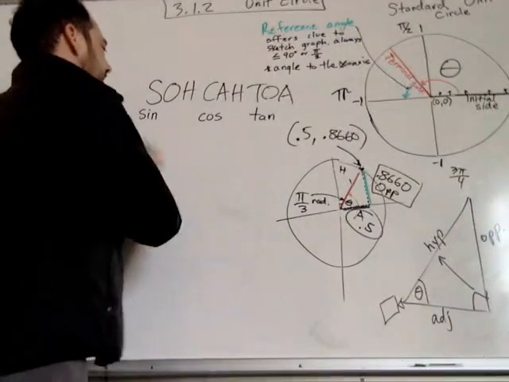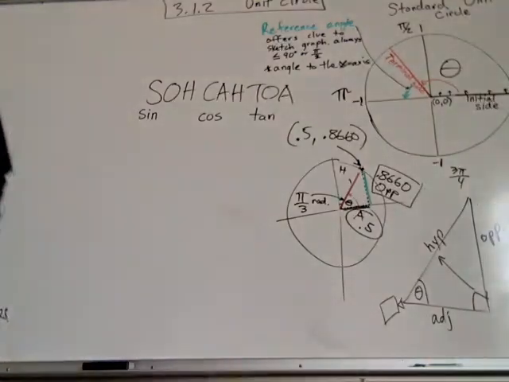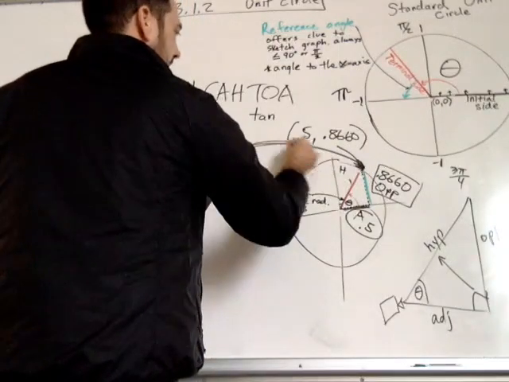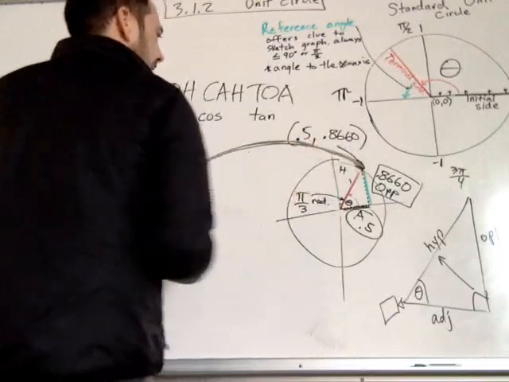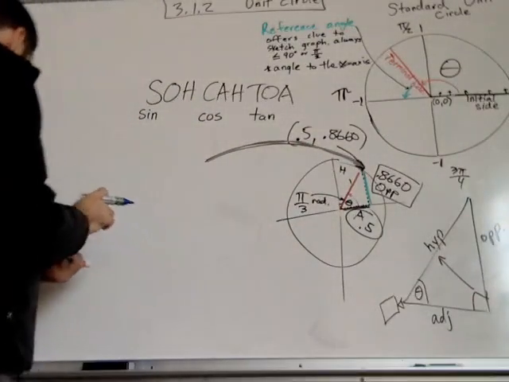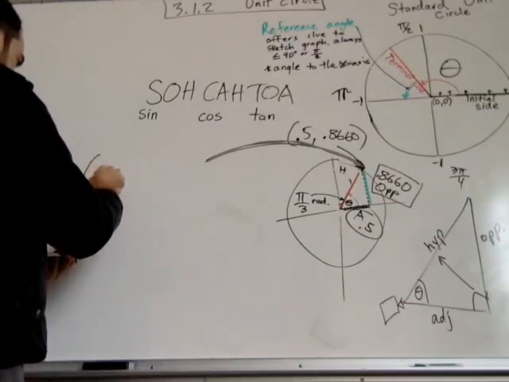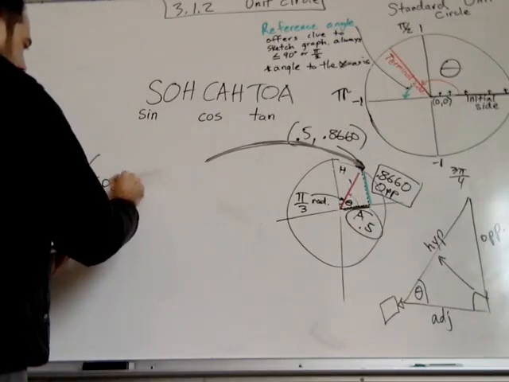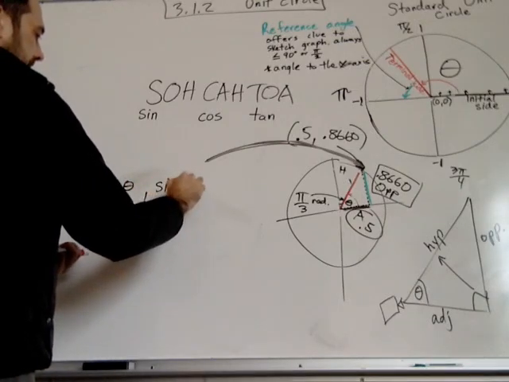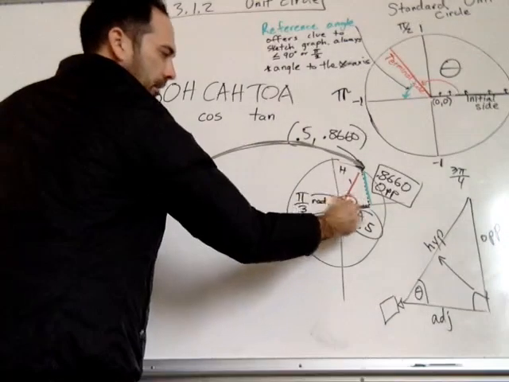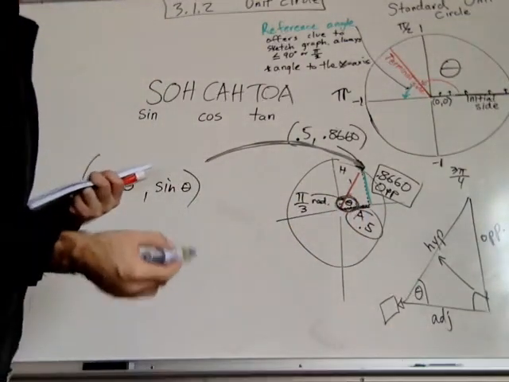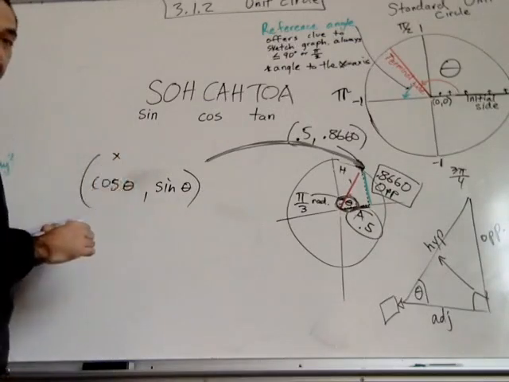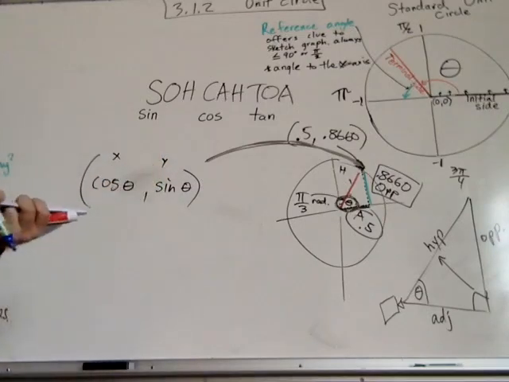You can see that. The other kind of shortcut to this is anytime you're looking for where the point lands, the coordinate for that point is always going to be just the cosine of theta and the sine of theta. If you know this reference angle right here, if you know theta, you take the cosine, you're going to find your x value for it. You take the sine, you're going to find your y value. Okay, so let's do one last thing.